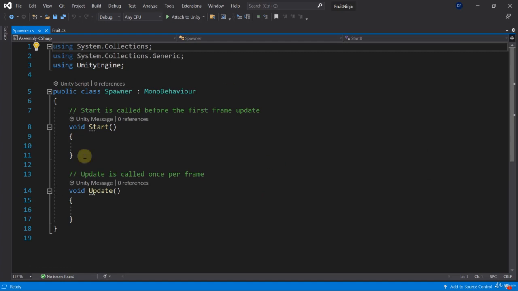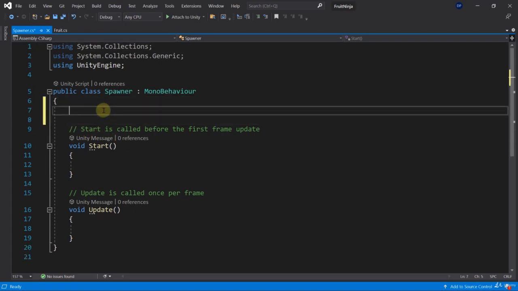To build this spawner script all by yourself, I can just tell you, you will need to know the prefab that you want to spawn. You will need to know the positions where you want to spawn the prefabs. Then you will need to know after how much time you want to spawn your game objects. If you want to have random numbers in between, you will have to use random range for that. So use the IEnumerator coroutines that we have seen earlier, as well as yield return, wait for seconds. Okay, so these are enough tips I'll give you. If you feel like building this yourself, try it, and good luck.